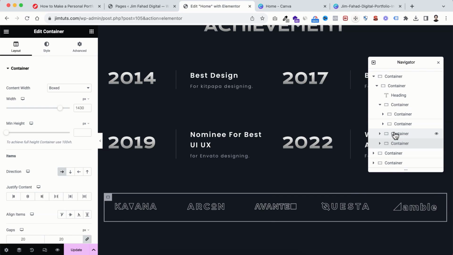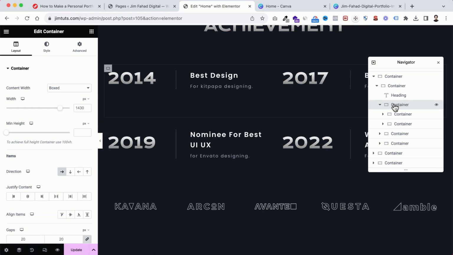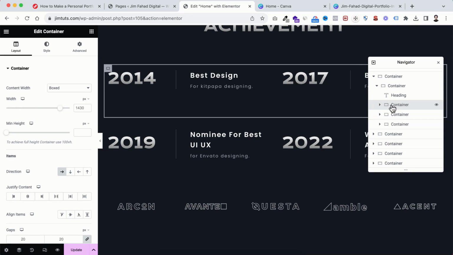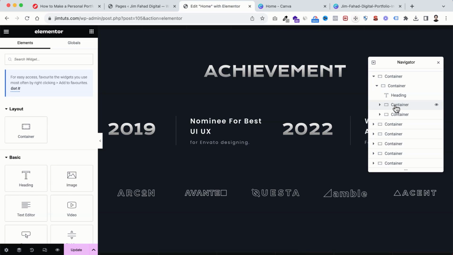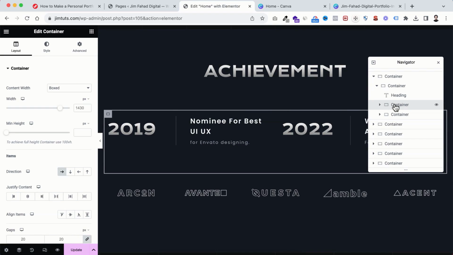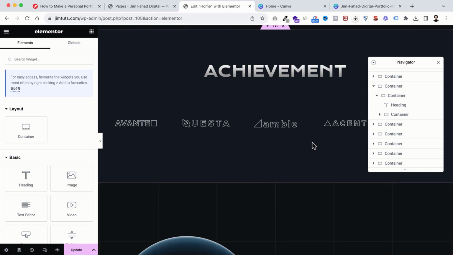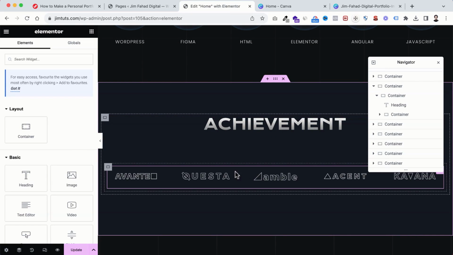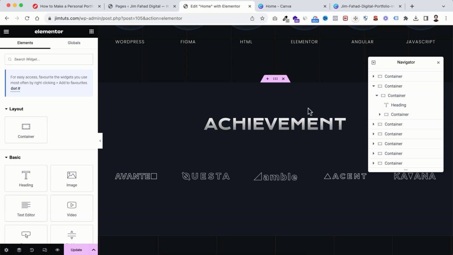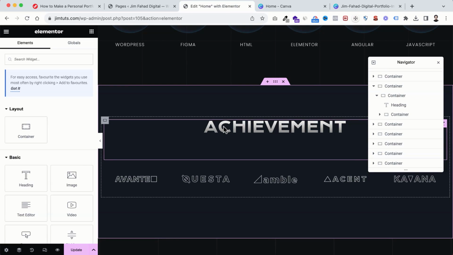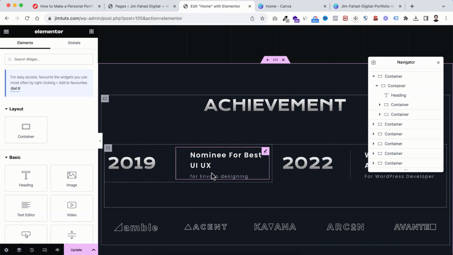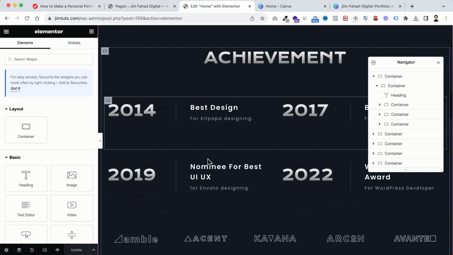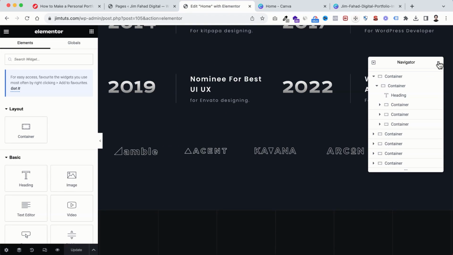Now let's say if you don't want this container or this container, okay, let's minimize it. So you can just right click over this container, then click on delete, so it's been deleted. Also let's select this container. If you don't want it, just right click over here and click on delete. So here you can just have the title and your client logos, just like that. Okay, and actually I just wanna keep them, so you can press Ctrl Z, or if you're from Mac you can press Command Z to get it back or undo it. I'm pressing one more time Command Z to undo the previous area. Alright, we can just close the navigator from here.